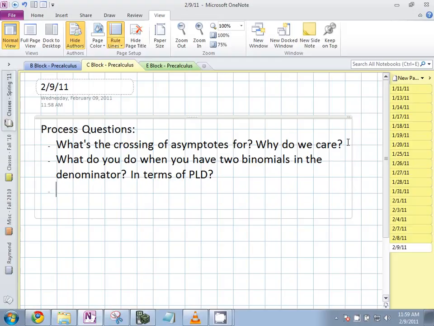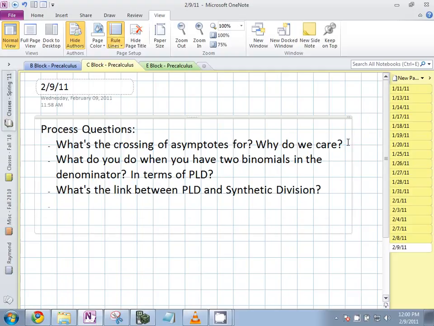And that's going to sound weird on the audio. Could you explain, in your video last night, there's a thing where you were able to divide at the end? The second thing I did. What did I do there? Do you remember what I tried to link? The synthetic division. So what's the link between PLD and synthetic division? Good, someone's paying attention. That's a great question. What's the link? Any other questions?